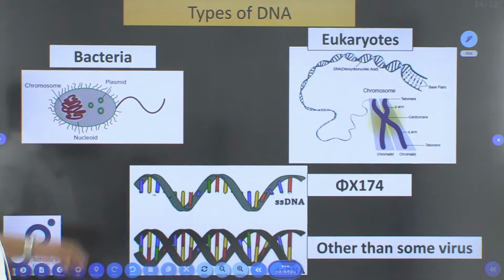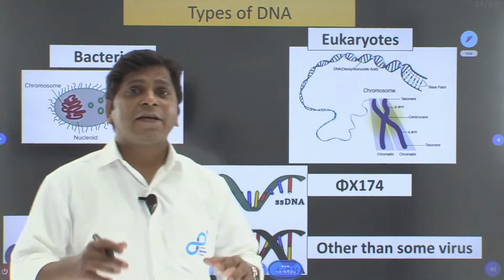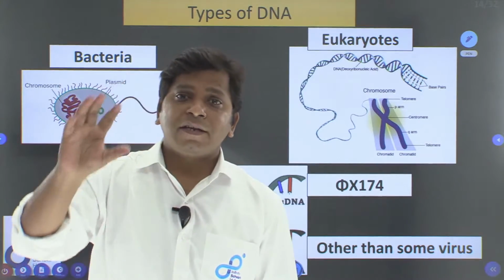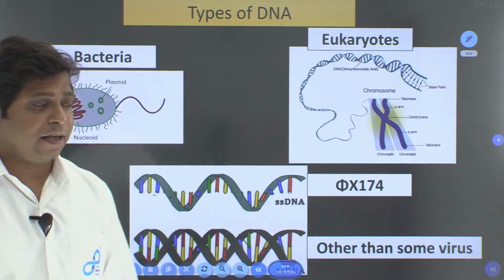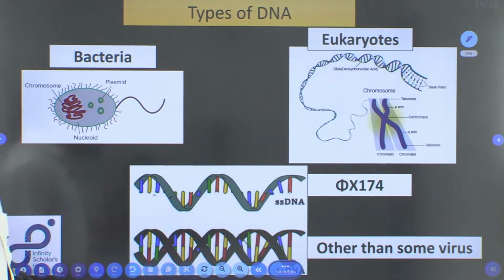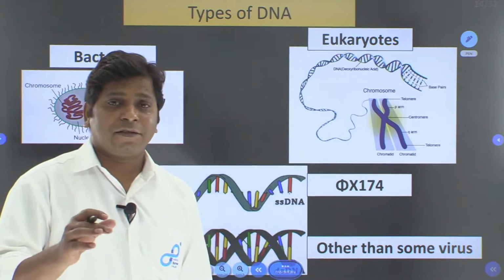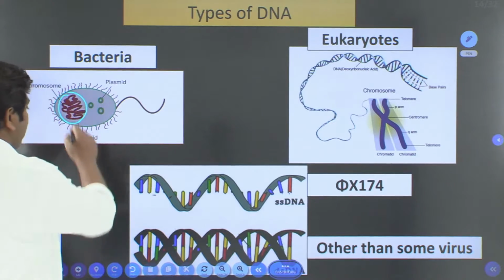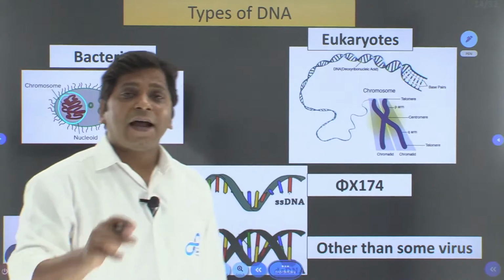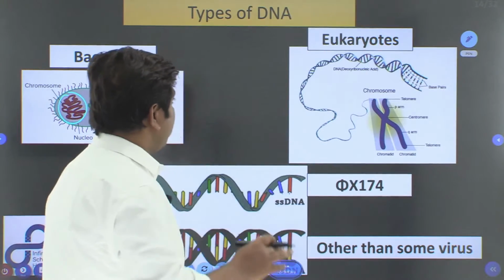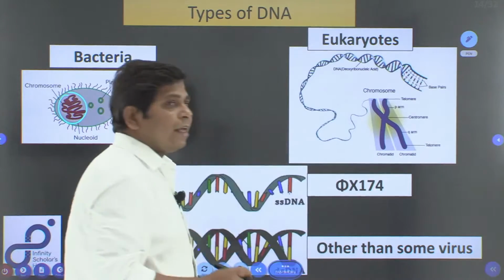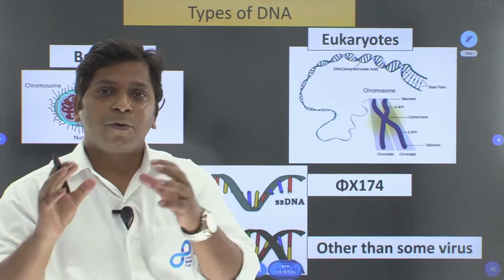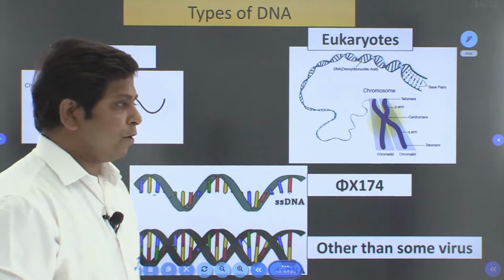If we look at the types of DNA that exist in nature, there are broadly 2 classes of DNA depending on their shape, how they are arranged inside the cell. One type of DNA which is present in the prokaryotic cells is called circular DNA. Okay. So, prokaryotic cells have a single DNA and that DNA is circular, whereas in eukaryotes the DNA is not circular, it is linear. So, that is the major difference between the prokaryotic DNA and the eukaryotic DNA.